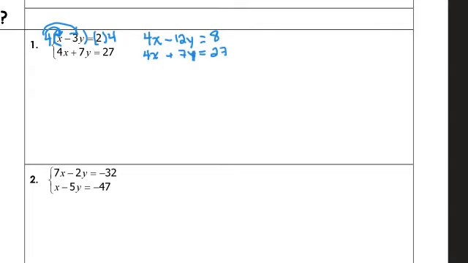And I can subtract one from the other. And it really doesn't matter which one I subtract from, as long as I subtract the entire equation. So I'm going to go ahead and do it to the top. Since we're already making changes to the top equation, why not keep it going? Now that gives me negative 4x plus 12y equals negative 8. And now again, just carry over my equation on the bottom.